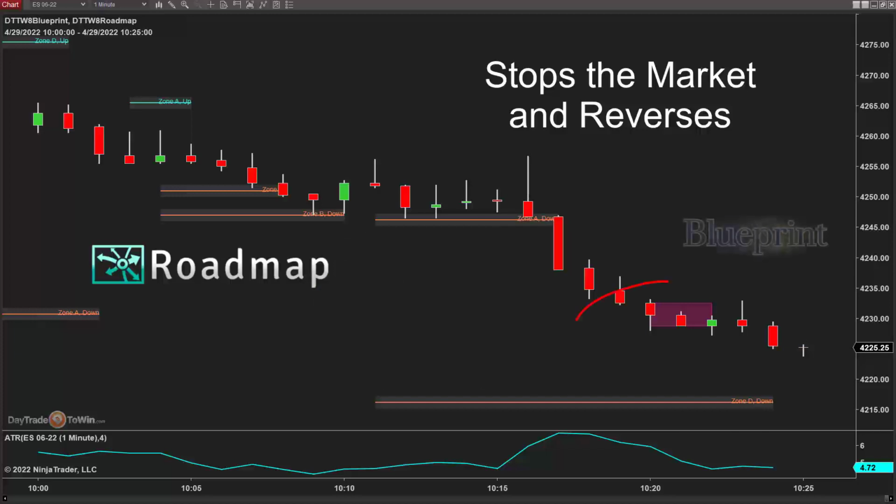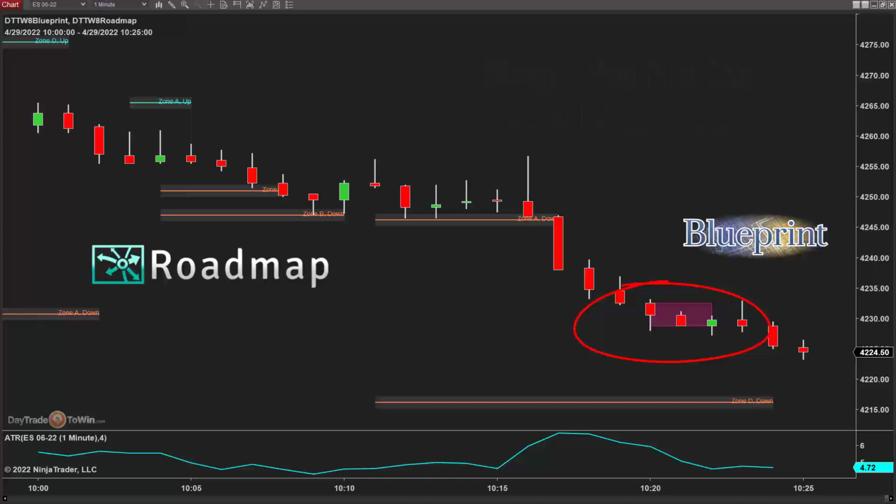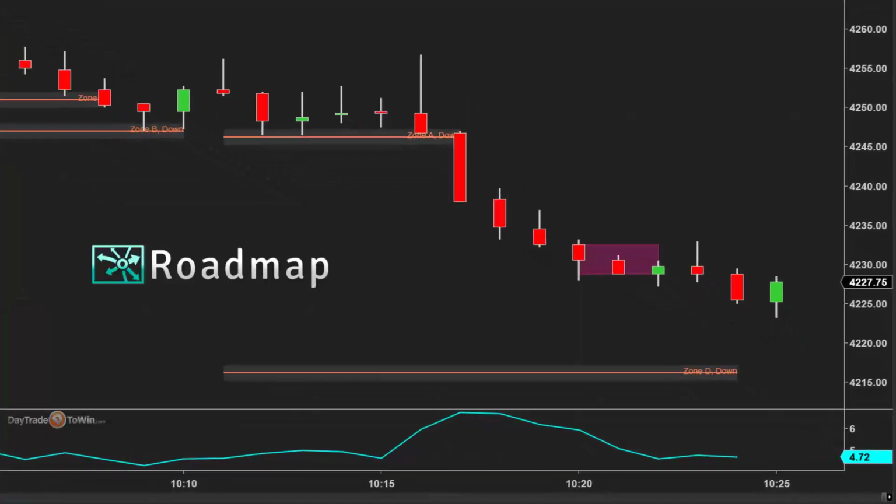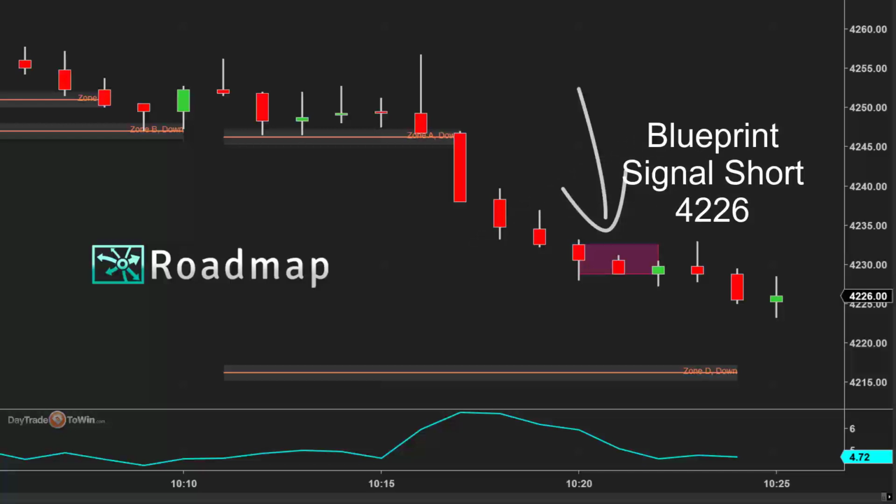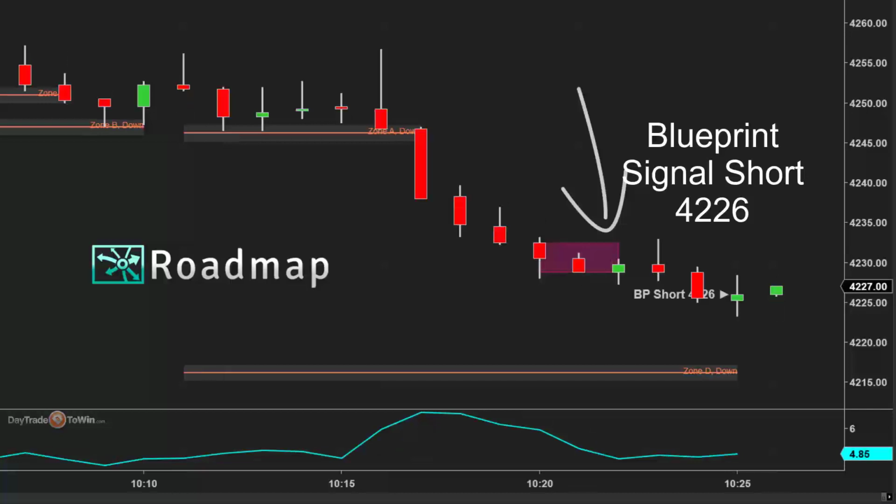Now, the blueprint is that shaded area, that blueprint software that's included with mentorship, where you can get it separately, is going to indicate a sell in just a moment. And the way it works is that as soon as the shaded area is created, that shaded three candle bar, there's going to be a signal to go short. There it is right there. Happens to be 42.26. So 42.26 is going to be where I want to go short or better. So remember, calmly, without rushing into it, we place a trade to go short at 42.26 or better. Try not to chase the market.